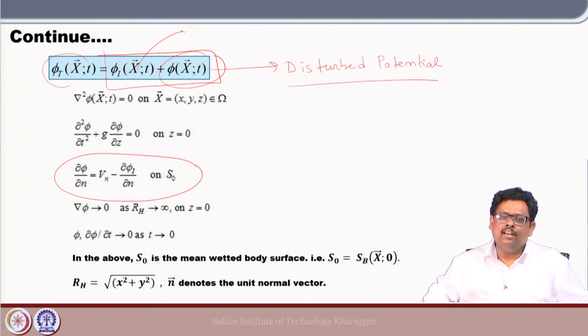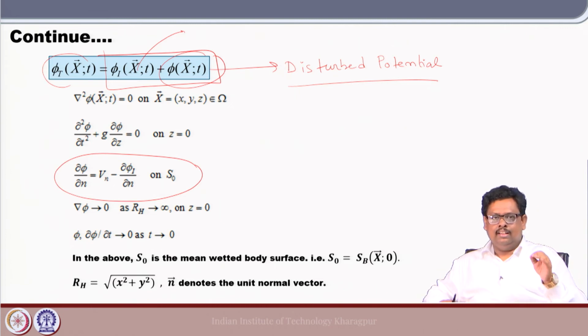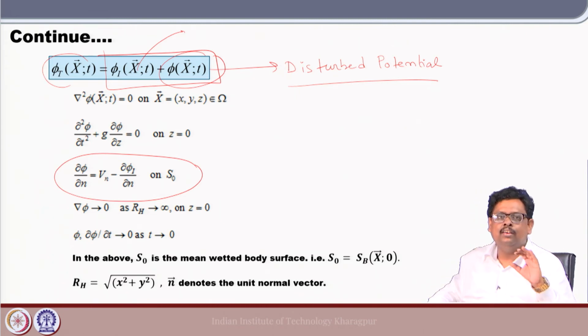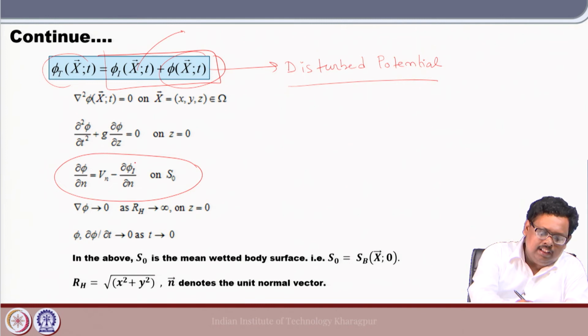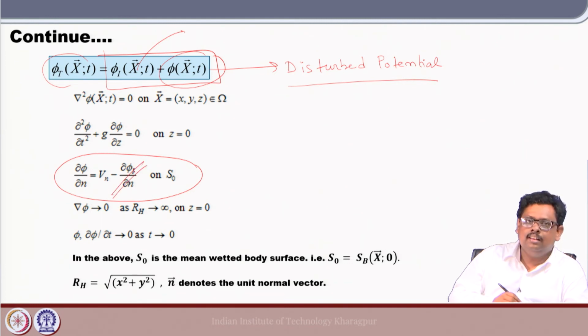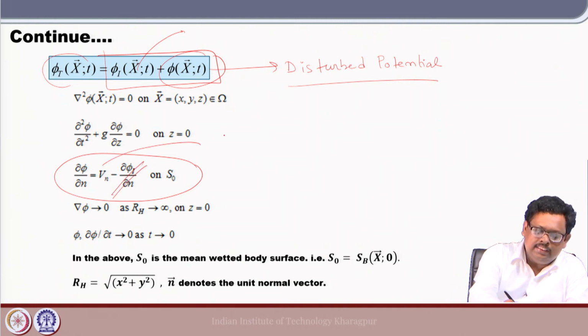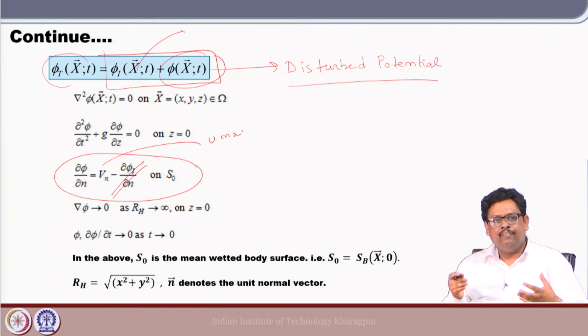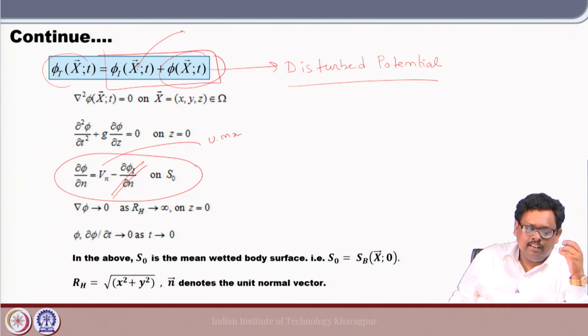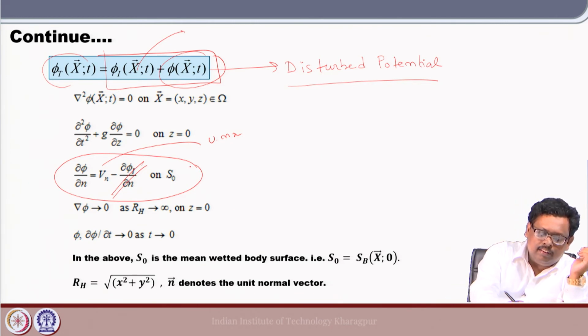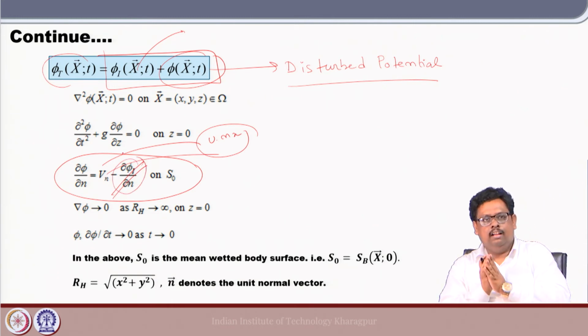Now, can you tell me how I can get the wave resistance from this? We have done that: I just drop this, and I just use this equal to u dot n x. So, I can get the wave resistance problem. Now, how can I get the forward speed diffraction problem? In the forward speed diffraction problem, I need to change V n to u n x, and then it is del phi I by del n.